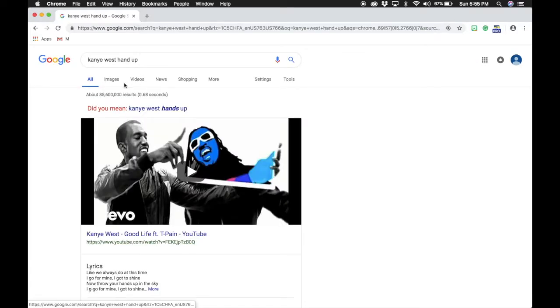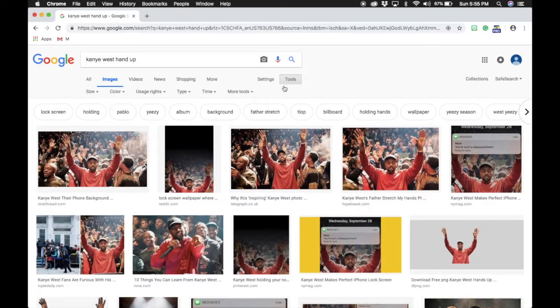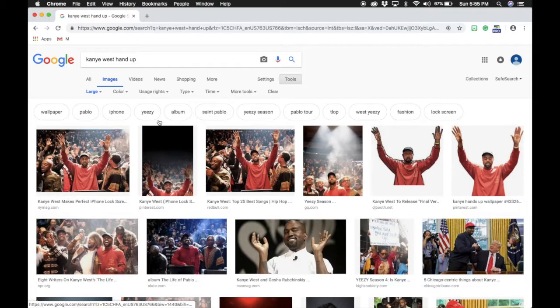I'm going to look through the images and look through my options. A tip to help you find good quality images is to use this option here, Tools. If you click on Tools, it allows you to change the size. We want all of our images to be a larger size, because if the image is low quality or technically small, when you put it into your composition and blow it up or size it up, it may look grainy. So this is going to help us find high quality images.